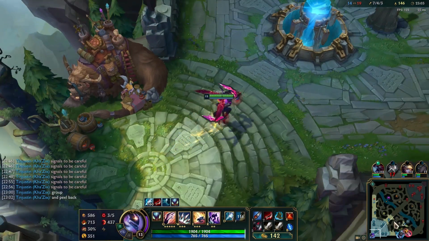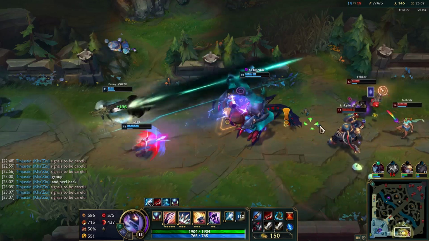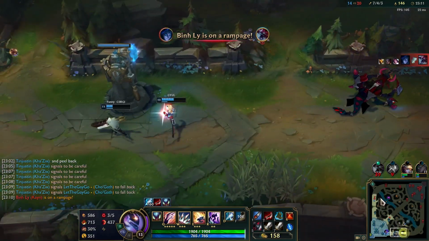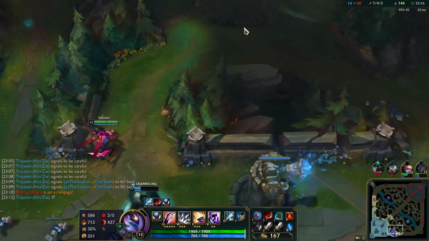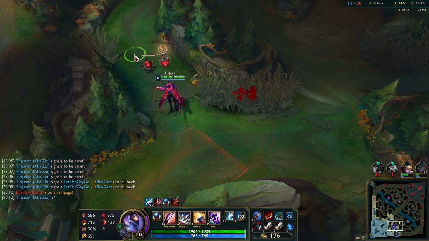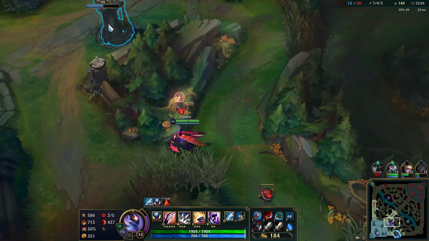Okay, I'm here, respawned, and I'm like to my team, group and peel back. We need to group. The Zillion teleported in and killed himself here. So I'm spam pinging my team to fall back, and we need to regroup. But they just would not listen, and the Cho'Gath ended up getting picked again.